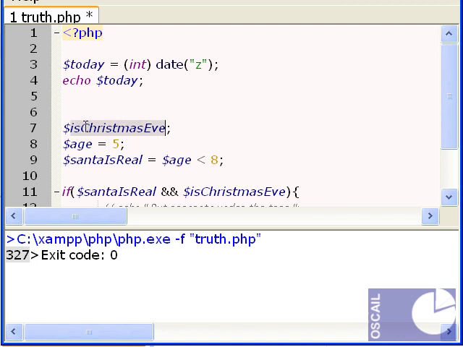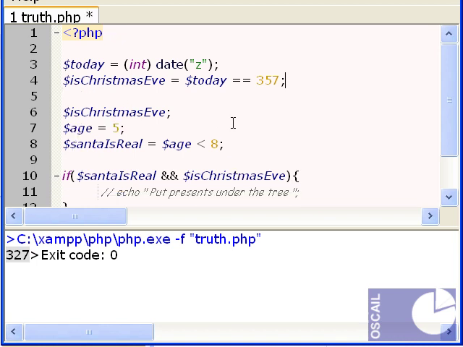So let's set Christmas Eve to whether today is equal to 357. I hope I have that day correct. This is where computer testing comes from, because if I get that day wrong, it's going to be an absolute global catastrophe. So Santa has some of the most robust programs in the world, because he can't get anything wrong, but he's the best program in the world as well. He has hundreds of thousands of elves working on the programs.